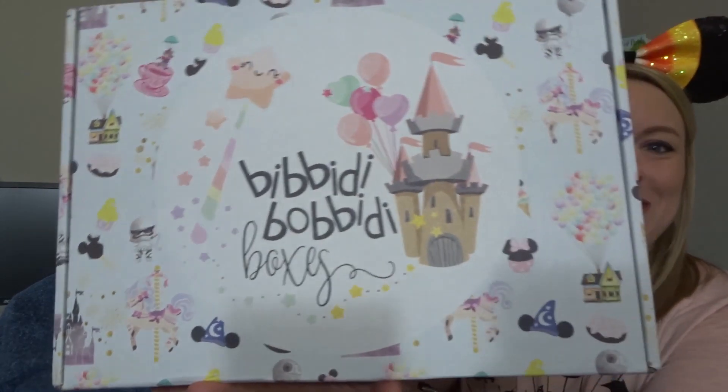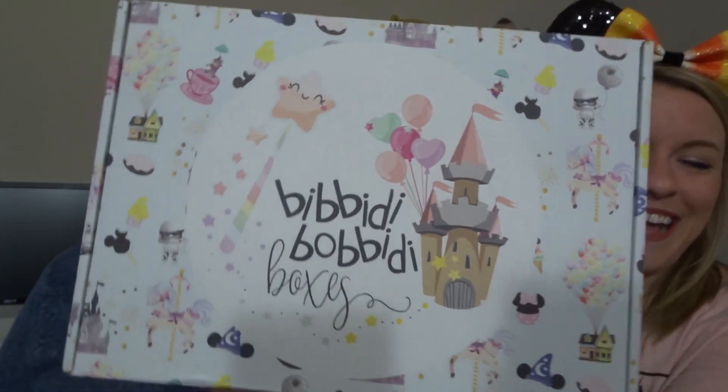Now this time, whenever I picked it up from our apartment place, it's wrapped in plastic. A few months ago they did it in a bag to keep the box looking nice, and then last month it just came in the normal box. But this month it was in the plastic wrap, so now the box is just so pretty. It's pristine. I love the Bibbidi-Bobbidi-Boxes. They are just beautiful. I love all the designs on them.